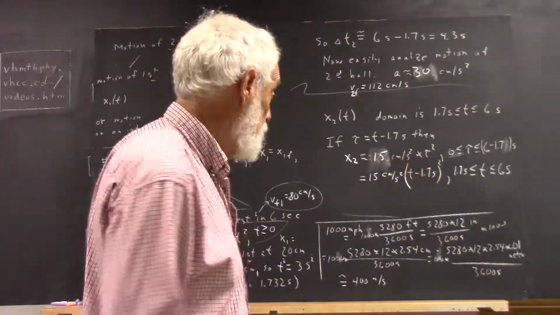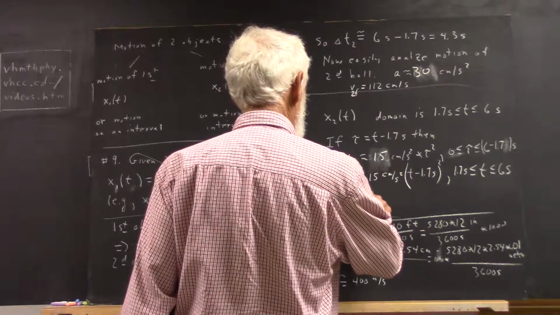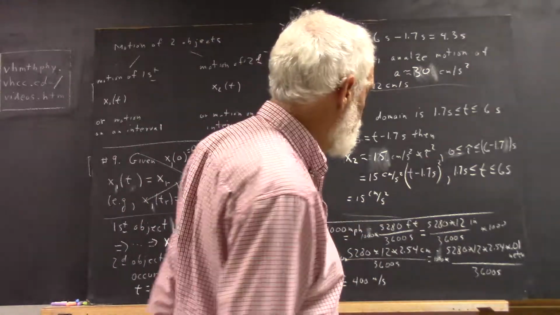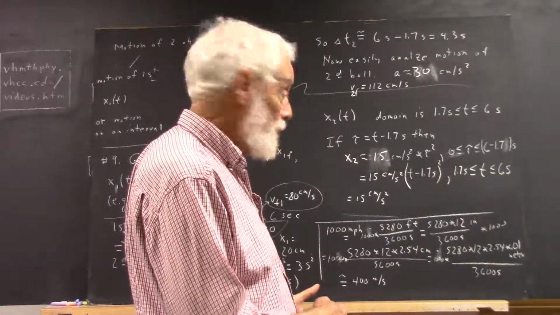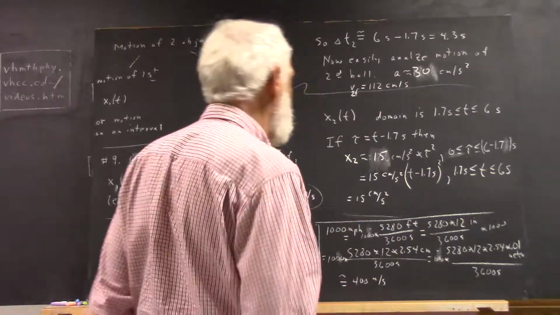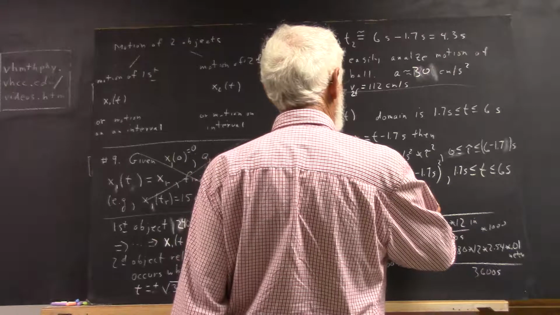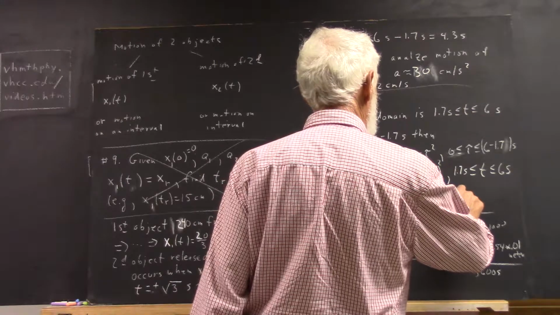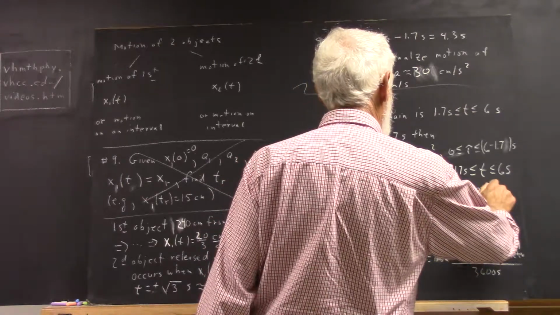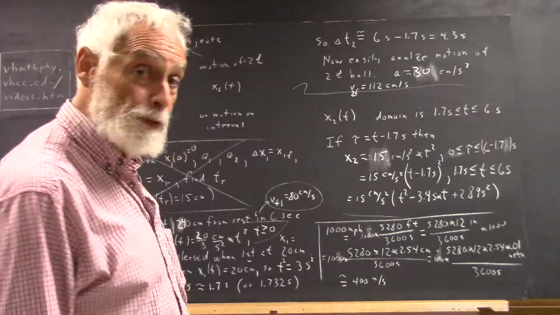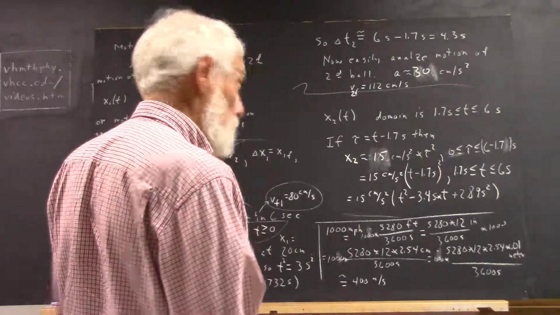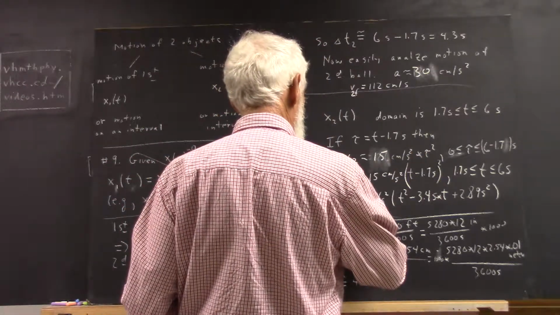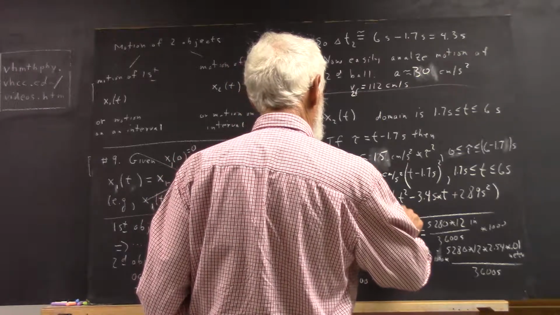And we can expand that. That's 15 centimeters per second squared. Now, t minus 1.7 seconds squared is t squared minus 3.4 seconds times t, plus 1.7 squared. I'll square this. If you use precise numbers, this is what you get when you square this. You can verify that. I'm pretty sure that's accurate. 17 squared is 289 and so forth. So that's 15 centimeters per second squared times t squared.